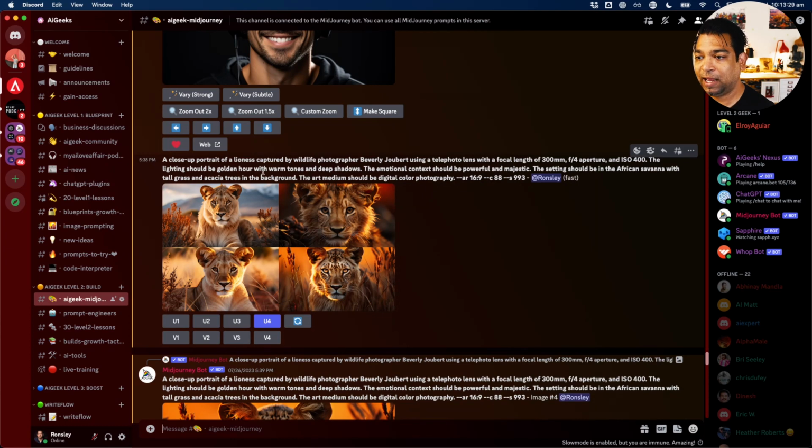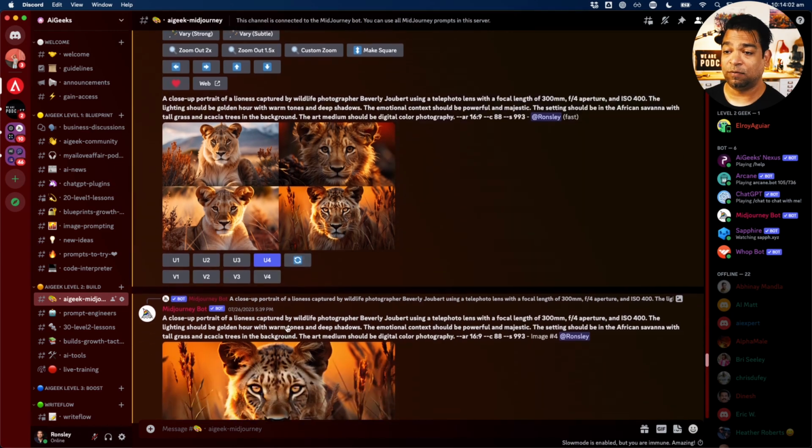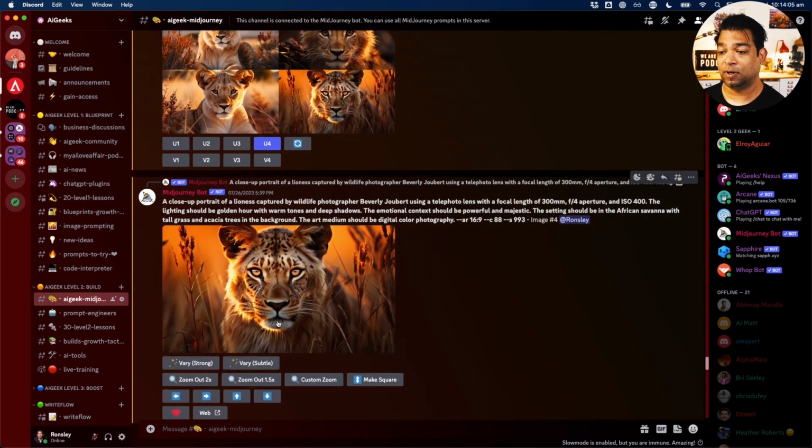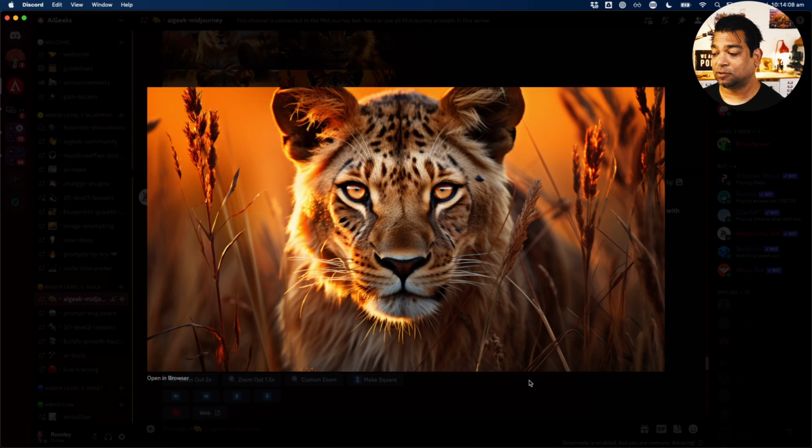A close-up portrait of a lioness captured by a wildlife photographer. You can specify a certain type of photographer, and there are particular ways of creating their images. I'm specifying some of the lens that's being used and how it's being clicked to actually focus on the subject. I'm also trying to give it some emotional context and where the actual shot is being taken. This could be any sort of idea that you put out, but this is the one for a lioness, which is really cool. I like this one. I upscaled it, and I thought this was very cool.